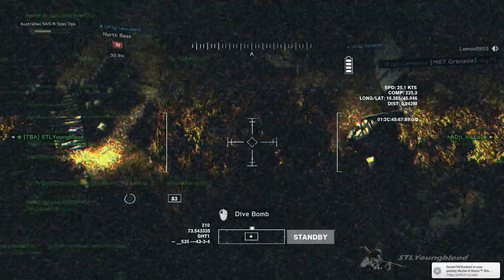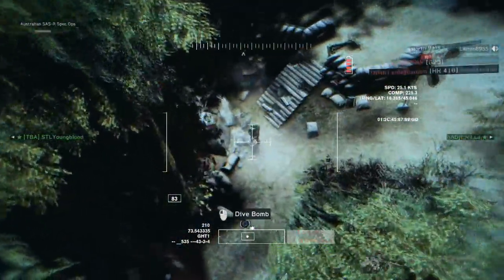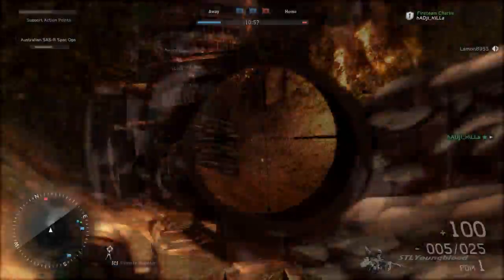I always suggest that when you're taking a sharp turn or a blind turn, you're scoped in and ready to hit your target if they are there. If not, no problem. Put down your scope and keep on moving.